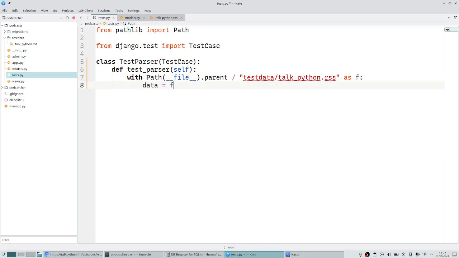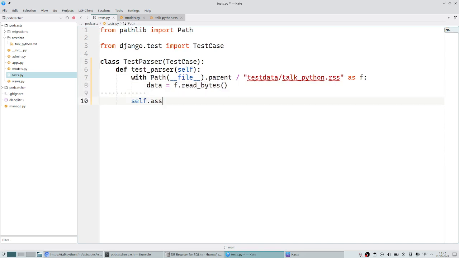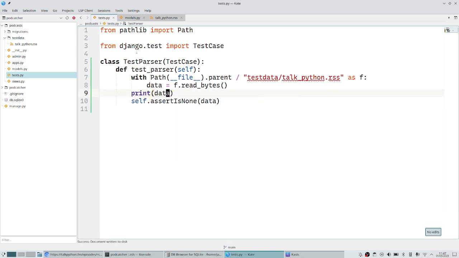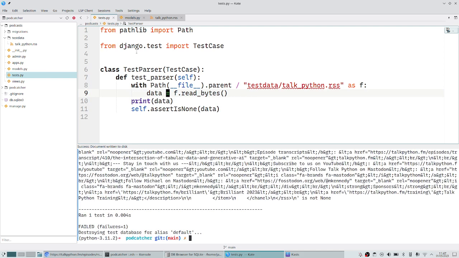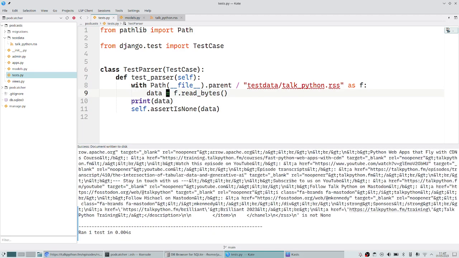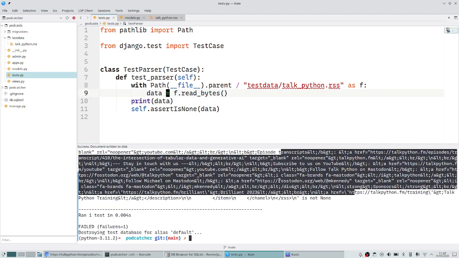Then maybe we can do .read bytes, and then self.assert is not none data, and then for the sake of sanity, let's print the data and then do test podcasts, and hopefully this will work. Okay, so yeah, there our data is there. That's pretty cool.